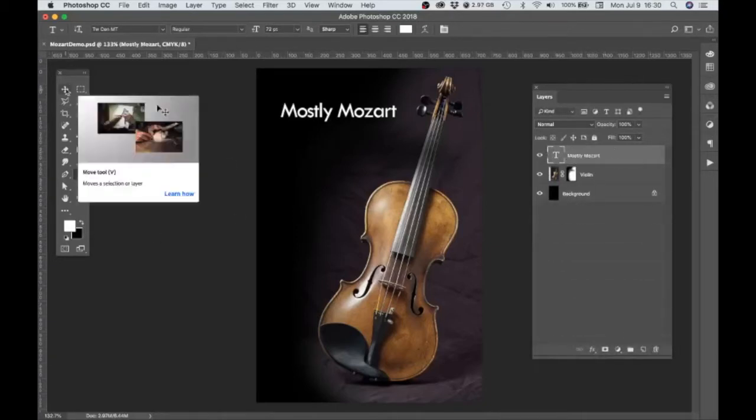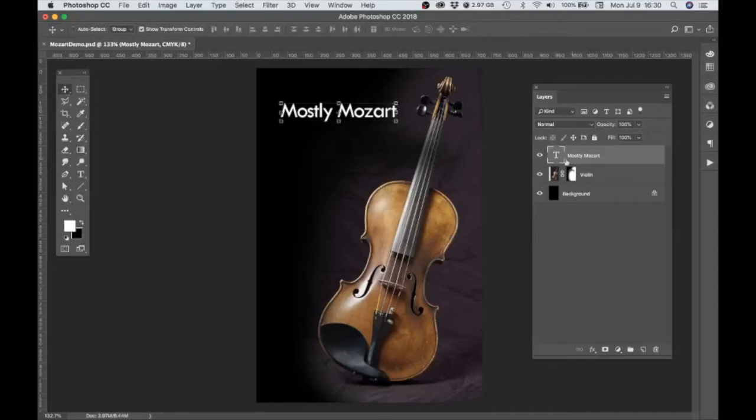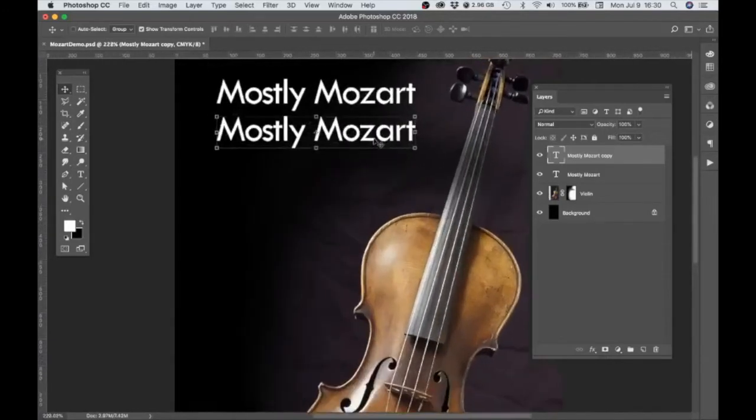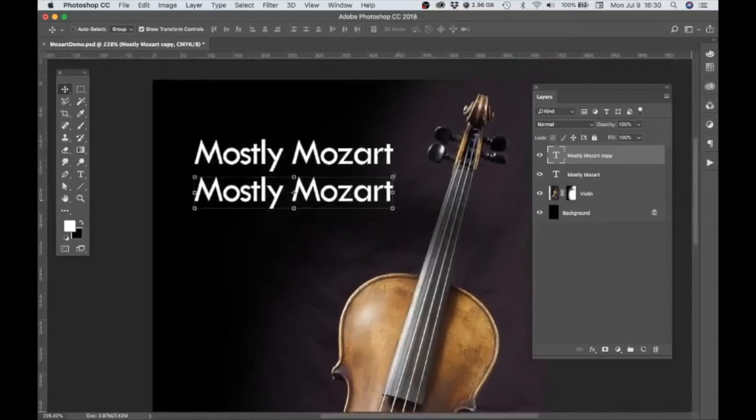All right. I'm going to do something here where I'm going to duplicate this layer. So I'm just going to drag this text layer down into the new layer icon and create a duplicate, because I want to just manually visually position these without having to do too much styling in that character panel.